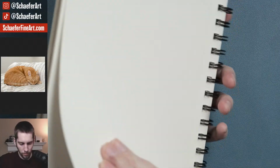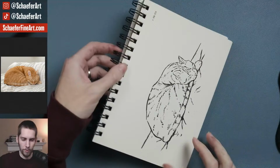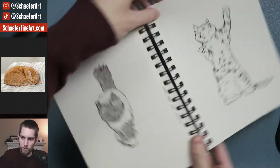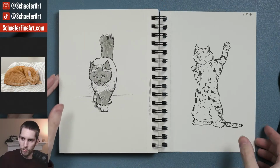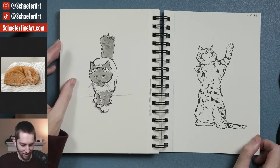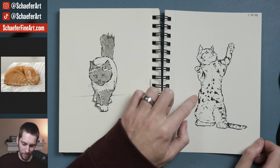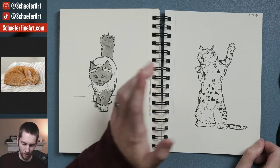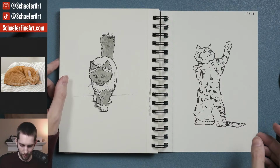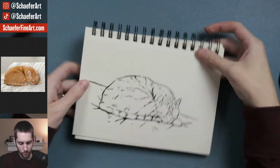Oh yeah, I was going to show the commission earlier. Somebody asked me about it. I don't know if they're still here, but here's what I've done today so far, folks. If you're just tuning in, we had a rough start with the Siamese cat, but I quickly redeemed myself with this one. I feel really good about it. I really liked how that one came out, and I think this one's not too bad either.